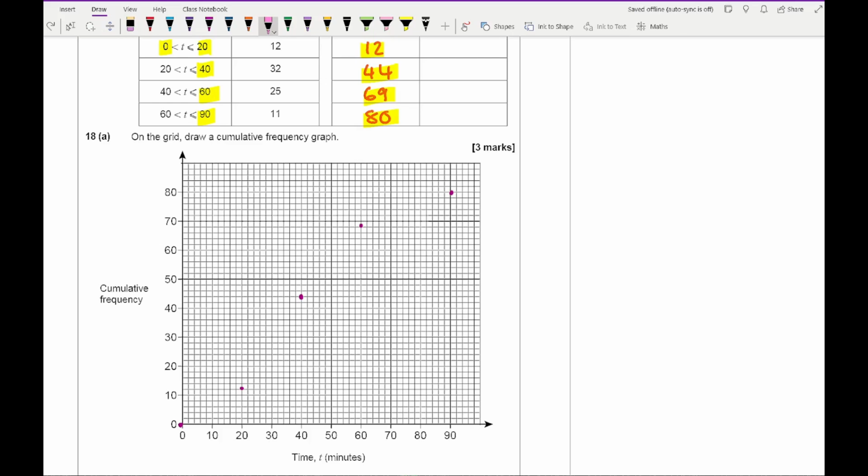So again, let me just try and accurately join these points up. Now I definitely would recommend using a ruler as a guide. So you can either do it with straighter lines, or you can attempt to do it with a curve, in which case I would probably suggest any of those. So it should look something like this.